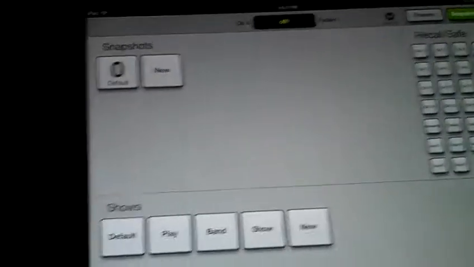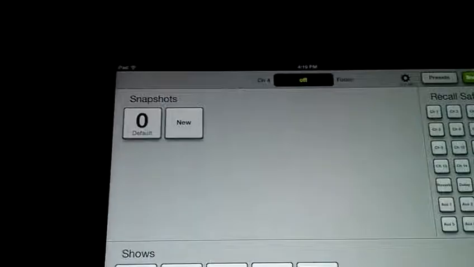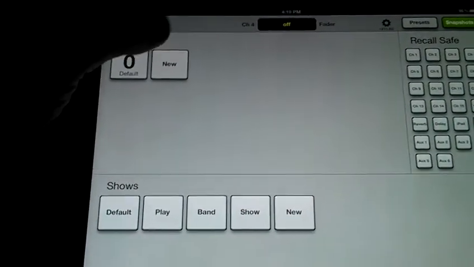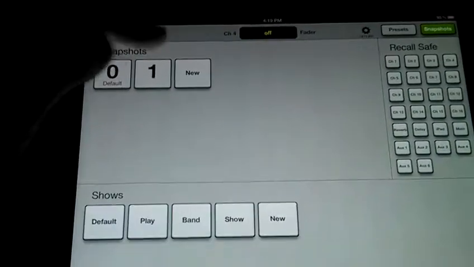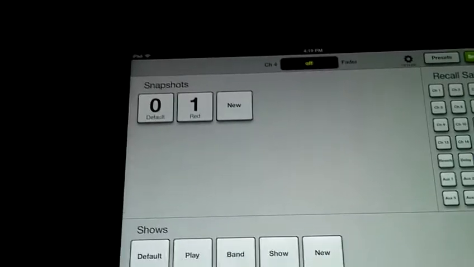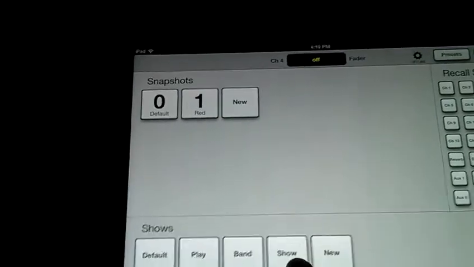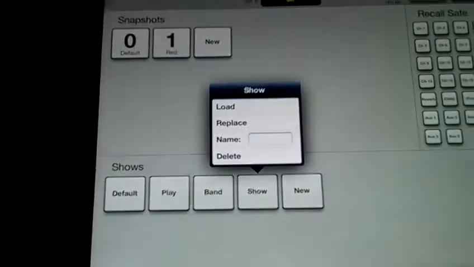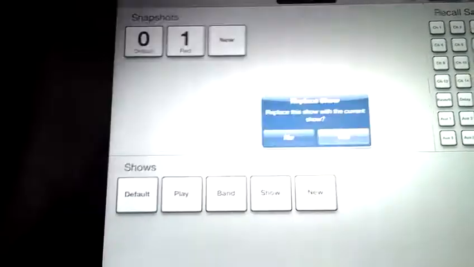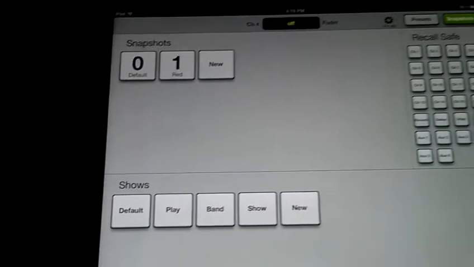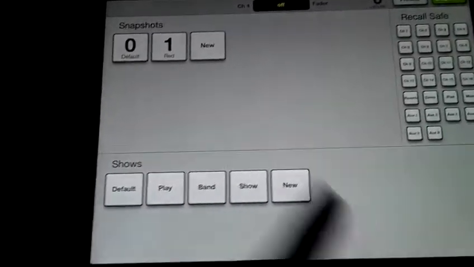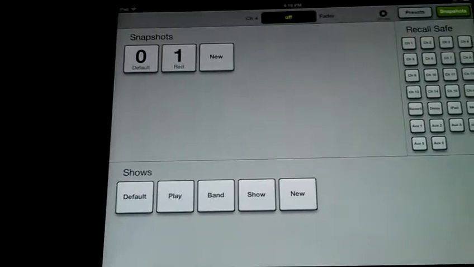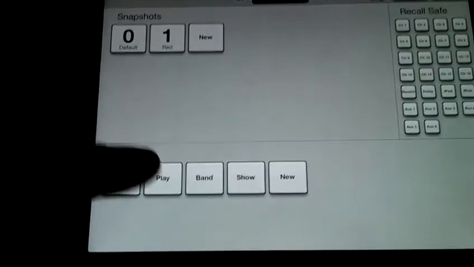And then let's say I have another... I forgot to store that. Now here's another thing. I forgot to store the show. So you have to remember, let's say I set that up and I say this is the red band. Okay, I've already loaded the show. You have to actually do this first and then load the show. But because I forgot to do that, you just hit show. You hit replace. Yes, forgot to store it. You got to remember to store them per show. Don't create the show first. Create the set of snapshots first and then create it. Because the other ones aren't disappearing as long as you have them stored.